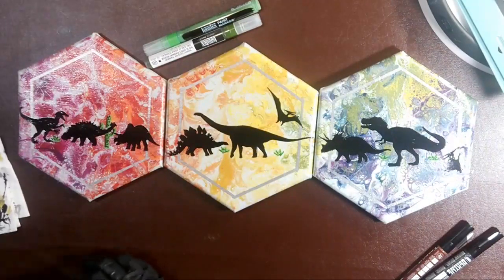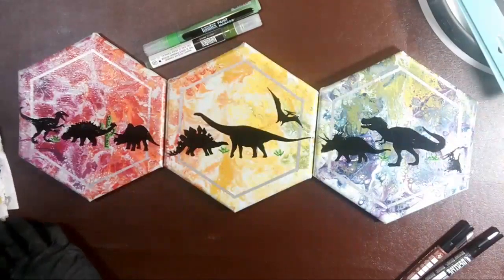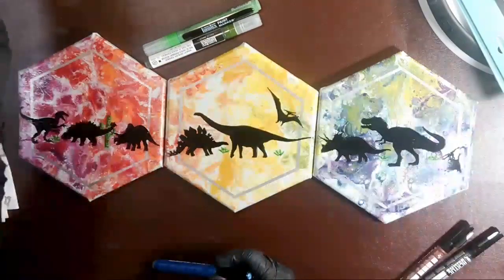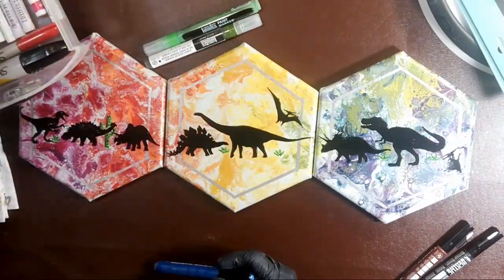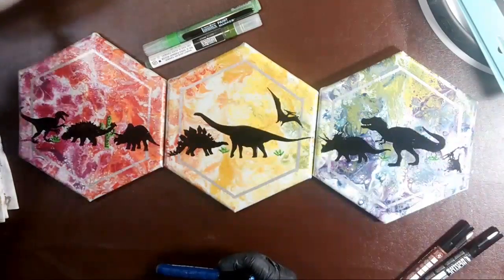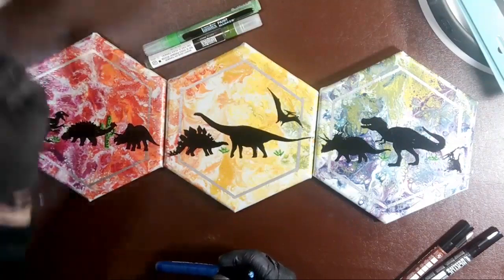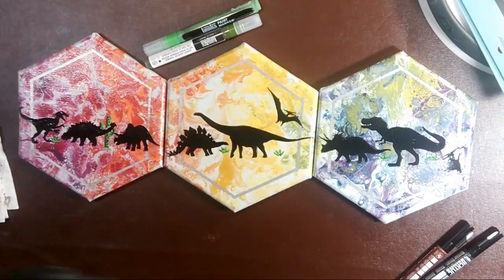So let's... Oh, that was the other color I wanted to get and I didn't order. I should have ordered. Oh well. I wanted a very pastel pink that they had, this really pretty salmony pink color. But the closest we're gonna get is Ohuhu. Hello, Ohuhu. Where's Allie when I need her to make fun of it?